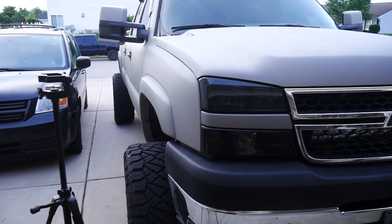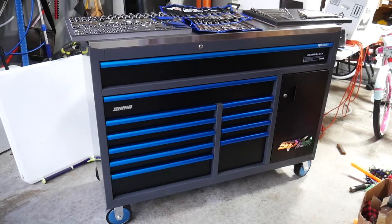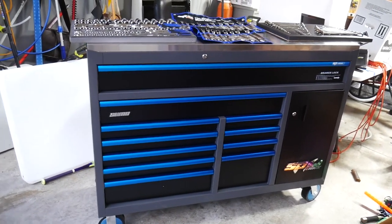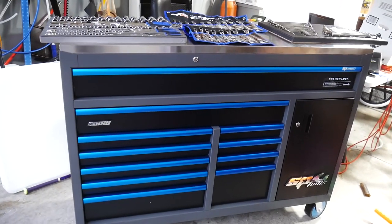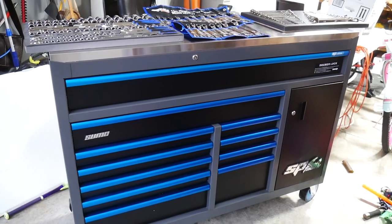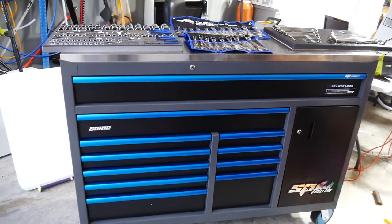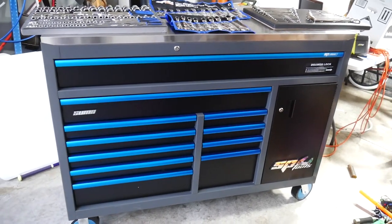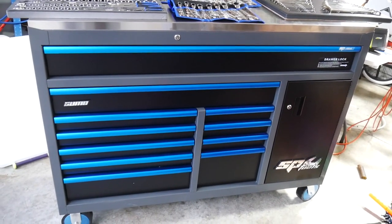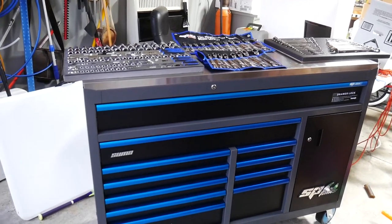I am super excited about getting a full review on all this stuff and getting it organized. It's been a long time since I've had a really nice toolbox at home — actually, I've never had one. I've just had cheaper ones from Home Depot, hand-me-downs, and Craftsmans at home. So this is my first really nice toolbox I've ever had at home, and it's exciting to have this and actually have a bunch of tools and automotive things to work out of here. I only live a couple minutes from my dealership, but it's nice to have this available without having to run in for all my tools.